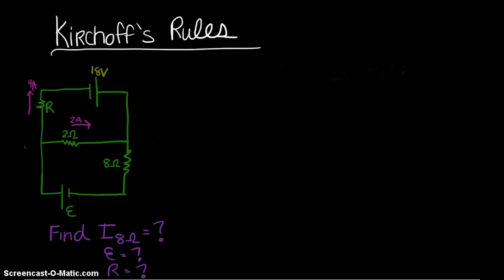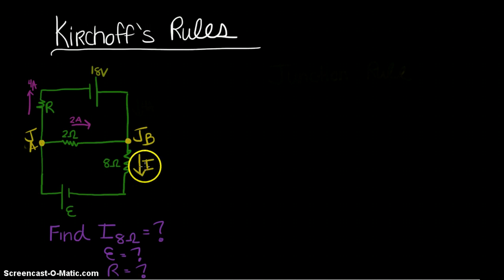So if I need to find current, I'm thinking that the junction rule might be useful here. So let me just name these junctions, okay? So we have this common language here. I'm going to name this junction B, and I'll name the one on the left here junction A, if that's cool. Alright, so I need to find current here. I need to find this I.